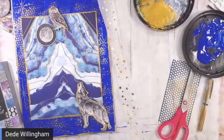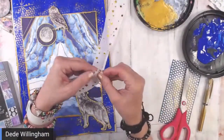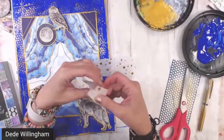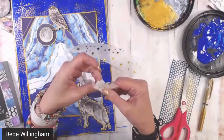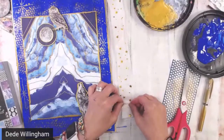Let's see. The moon for owls because they bring the wolf. All right, so I'm just wondering. Let's see here. How do I fold this? I want to kind of ripple it. I might have to do it like this, on the table.